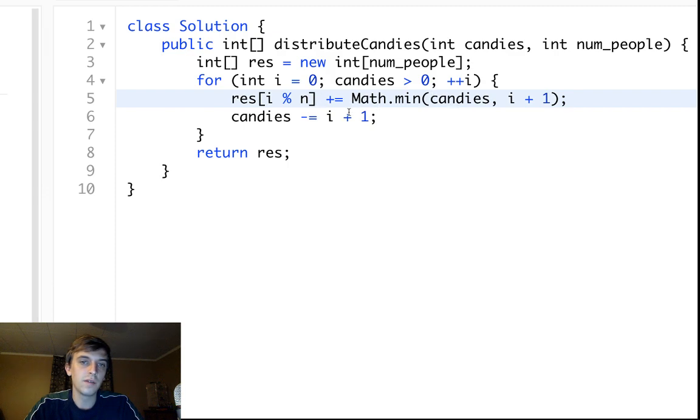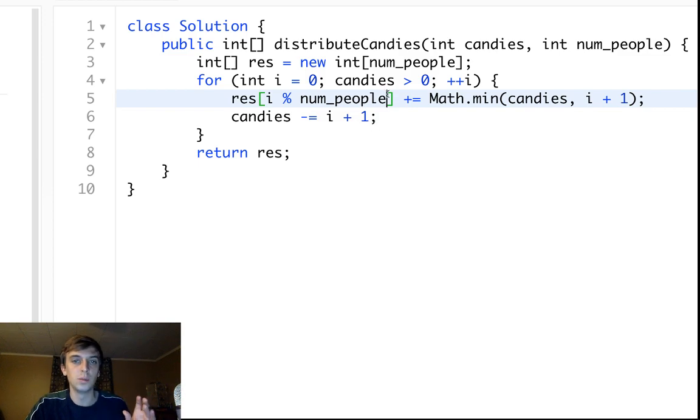He's using I to keep track of the number we should be giving, and doing I mod n, or I mod num people, will give us the number of loops. This gives us the loops and the remainder after those loops to know what index we should be at. It also maintains the value because we're not changing it back to 0 each time. So the I is always going to be the right value. The index mod num people gives us the right amount of loops and puts us at the right index.